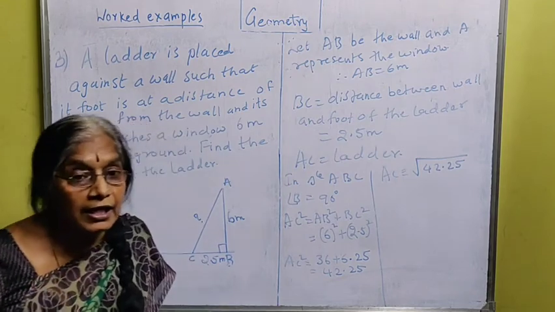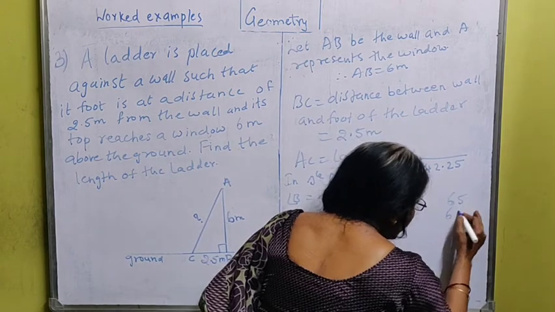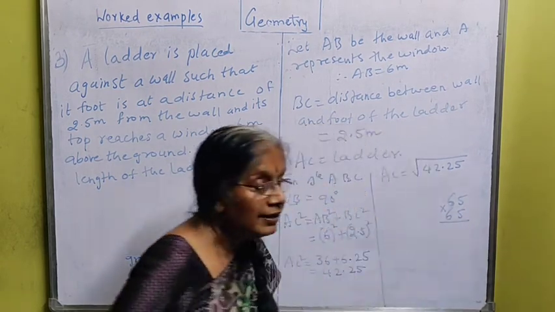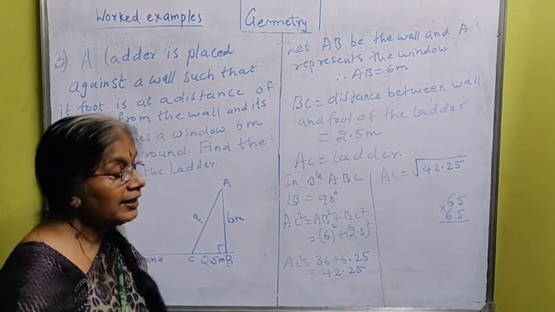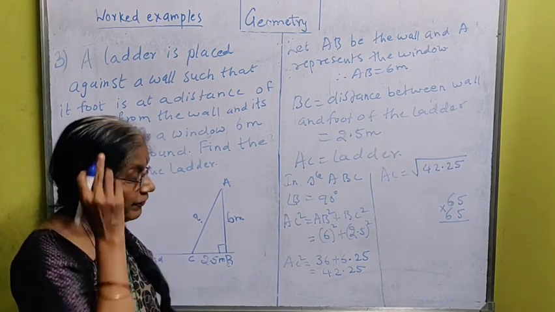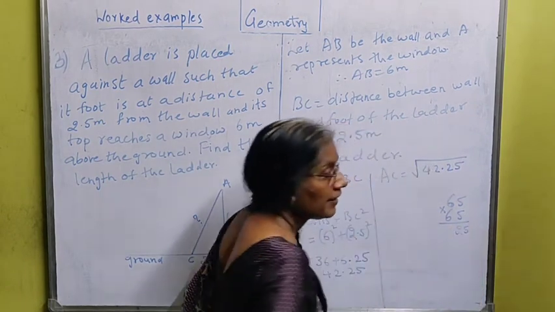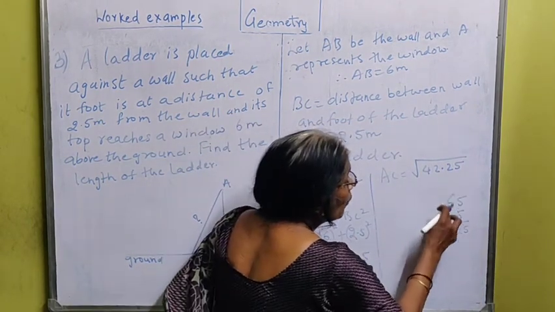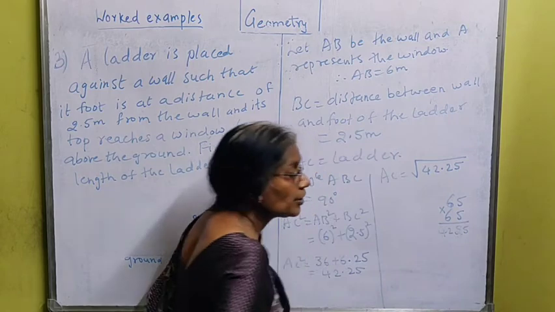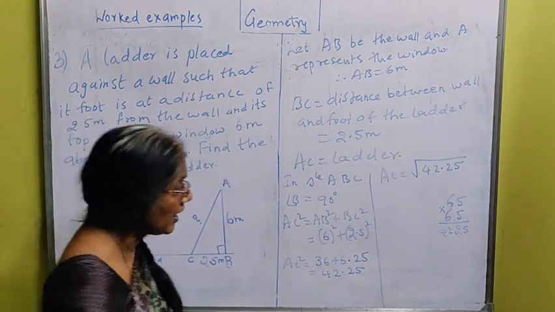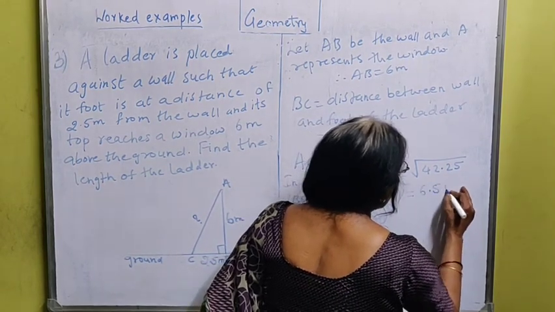In 8th standard you have learned how to find out the square root. So let us see, I will show you the easiest way. 65 into 65. Even in the bridge course in 9th standard, I taught you how to multiply, and in Vedic mathematics I taught you. 5 5s are 25. Correct. Then 6, and here we take the next number of the 6. 6 plus 1 is 7. 6 7s are 42. So you got 4225. So the square root is 6.5 meter.